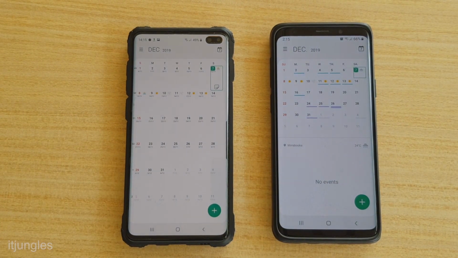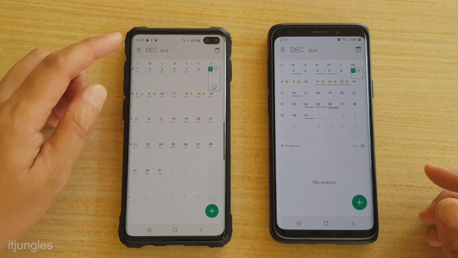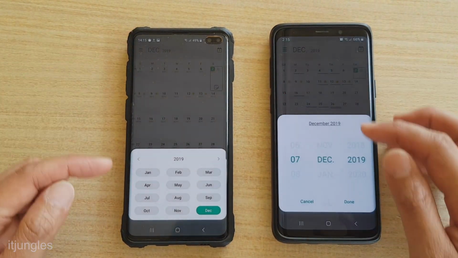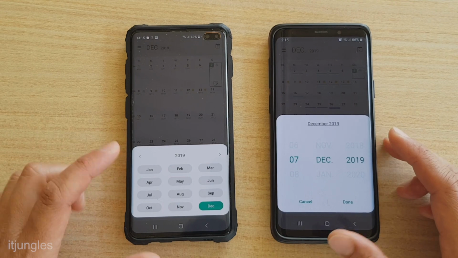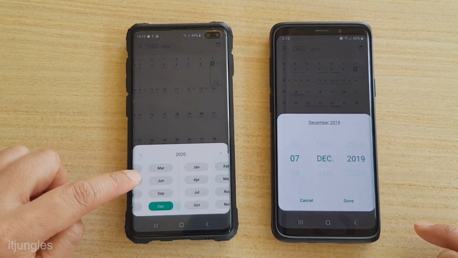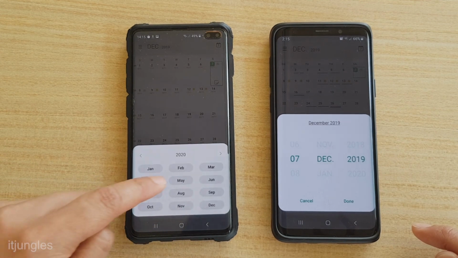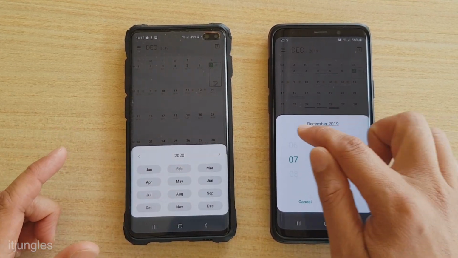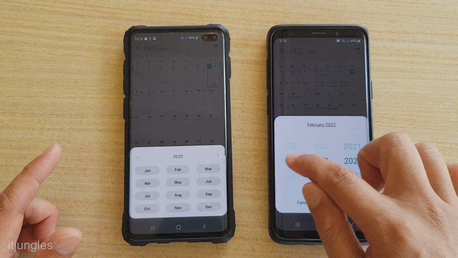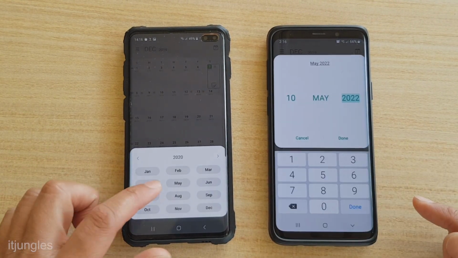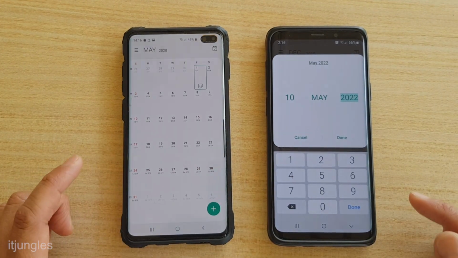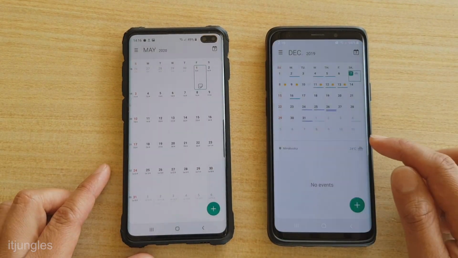Now if you use the calendar a lot, you may notice a difference. Especially when you are tapping at the top, to navigate to a different month. Now it's different down here. You can see down here there is a swiper. You can easily swipe back and forth and select a month. Over here you can't actually swipe. You have to go up and down and select the day, the month and the year. Over here you can simply swipe up and down and select a month, and that's it. So you can see that that's the difference.